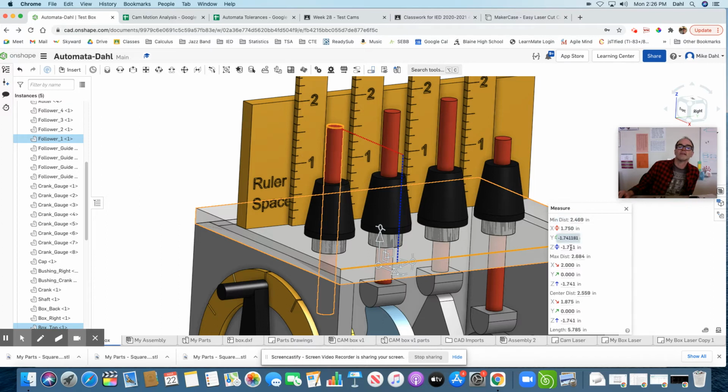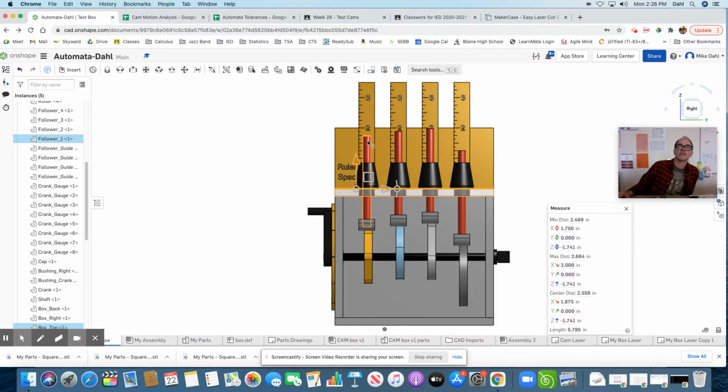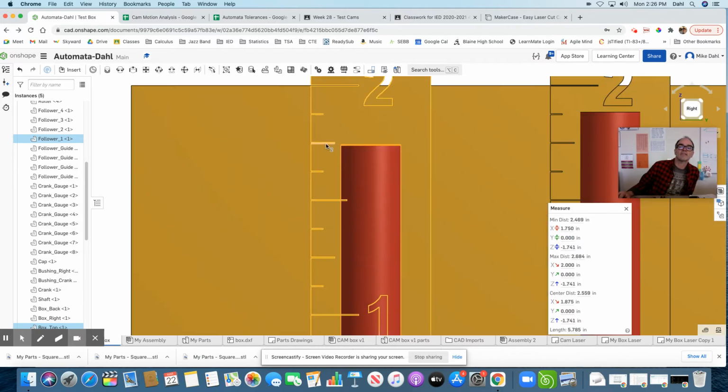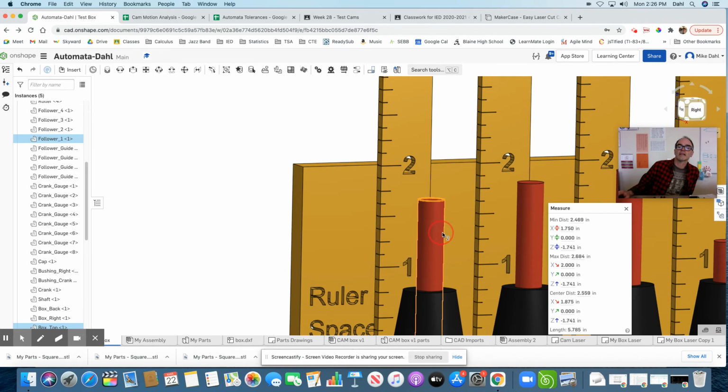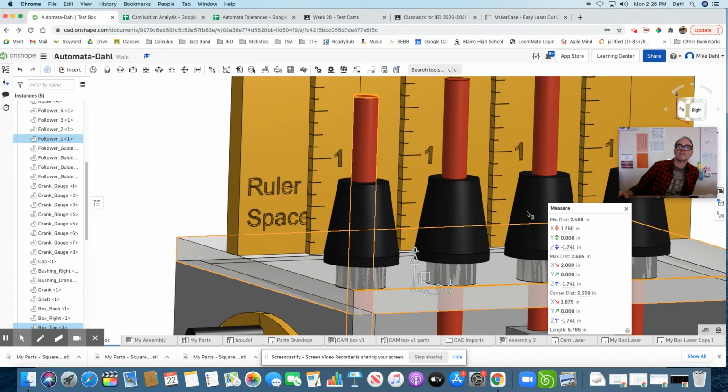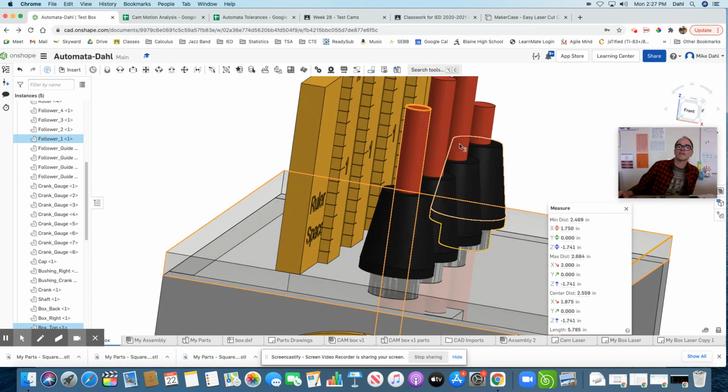The blue distance is actually 1.741, and that's the one I'm going to report, because it was slightly less than 0.75. So that'll give you a more accurate measurement, 1.741, as opposed to this red distance here, which is 1.750.